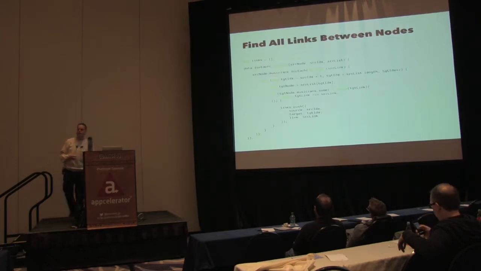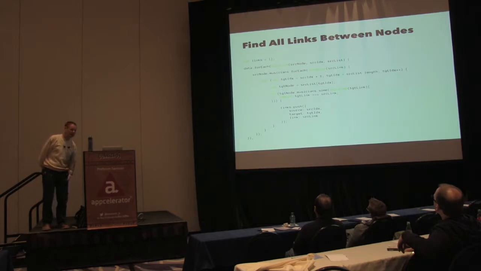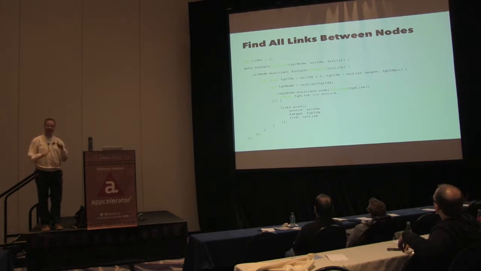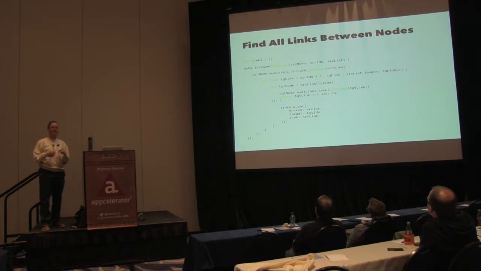Next, we want to find all the links between the nodes. There are clearly more efficient ways to do this if you have tens of thousands of nodes, but for 25 nodes, we'll just kind of brute force it. Real simple, straightforward. We start with the first album and then iterate through all the musicians on that album, and for each musician, we iterate through all the other albums in the list, and if we find that any of those other albums have that same musician in common, then we create a link for it.